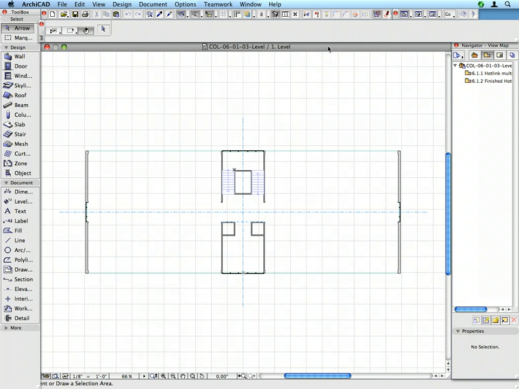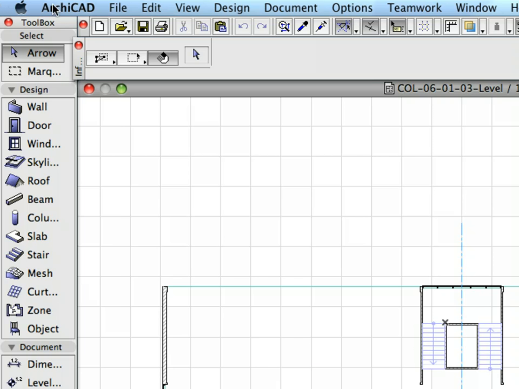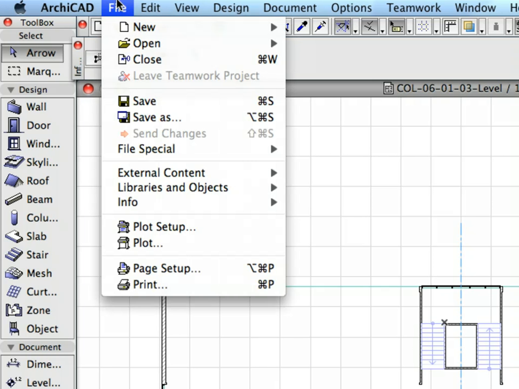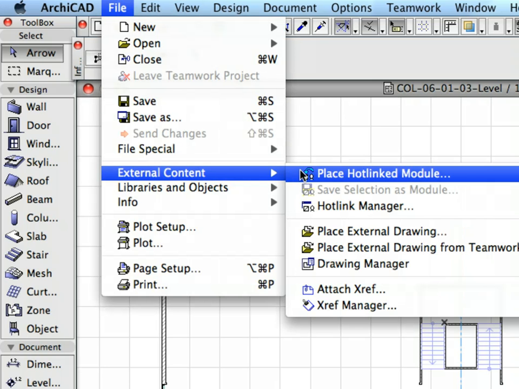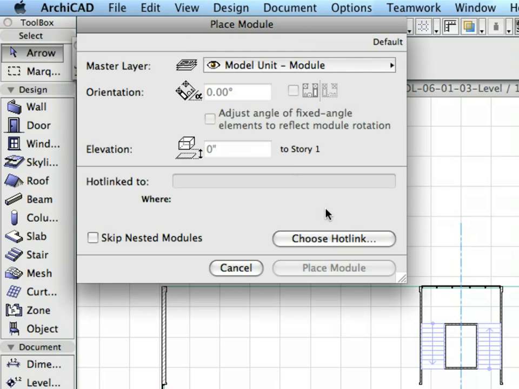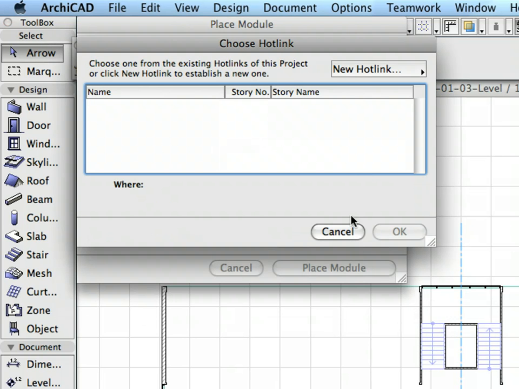Let's now place the previously prepared room on this floor plan with the same module placing method as before. Activate the File, External Content, Place Hotlinked Module menu command. Click the Choose Hotlink button, and open the new Hotlink dialog by choosing the From File option.